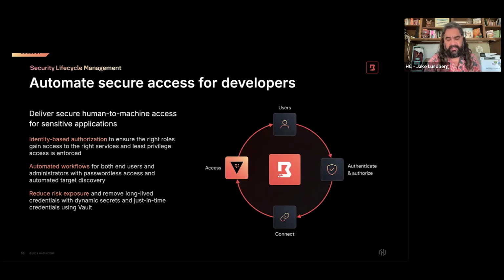So think of things like, how do I streamline SSHing into any of the known hosts that we have? How do I connect to databases? And even how do I connect to maybe some of the networking devices that exist inside of your existing data centers? So there we go.